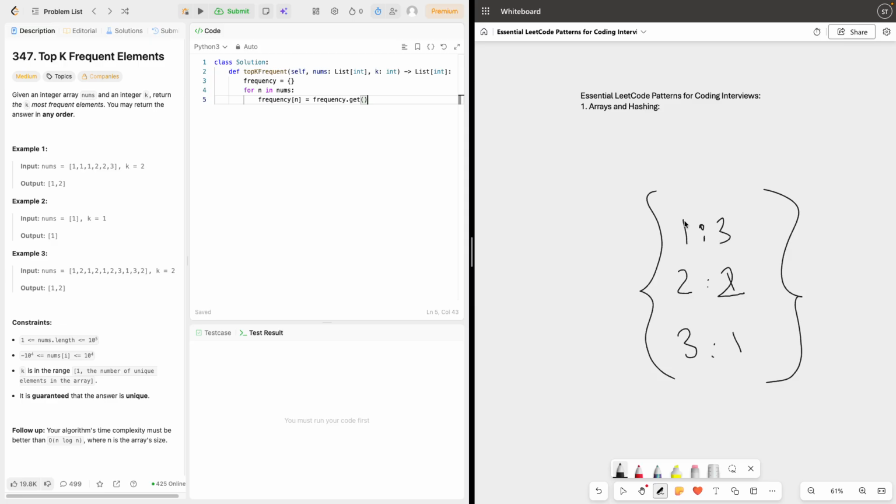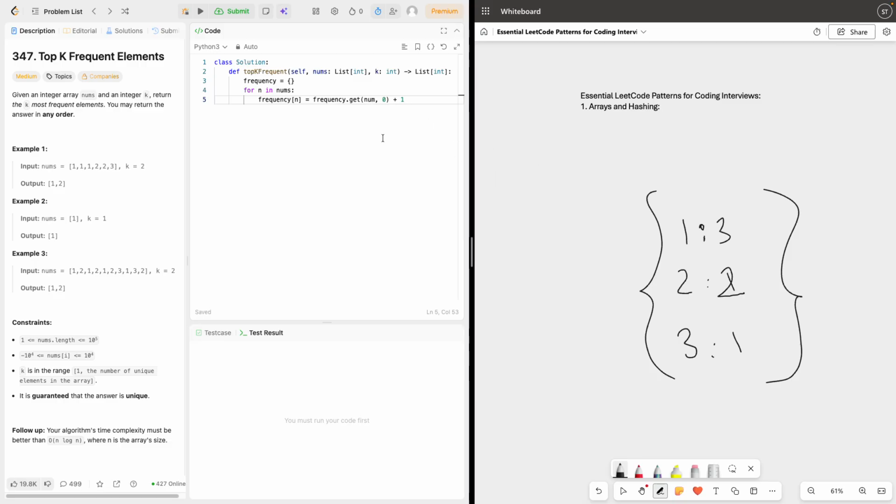For example, right now in the first time, number 1, the value is 0, so you add 1. And when you come to number 1 for the second time, it already has the value 1, so you need to update that value 1 to 2. That means you need to add 1. So first num, and the value is 0 plus 1. So this way you can loop through this, and each time you first get the current value.